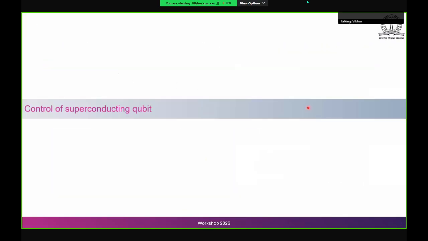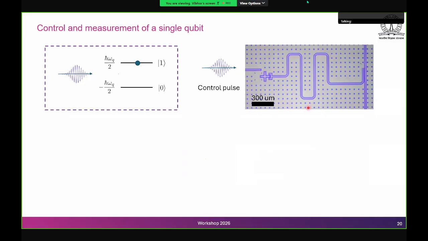Yeah. But you can start from an initial state which is zero, but then you want to think about how do I create the excited state? How do I take it to the excited state 1? Or how do I create superposition states, like some 0 plus 1 by square root 2 or something? Yeah. So that's the part which comes under control of a single qubit.